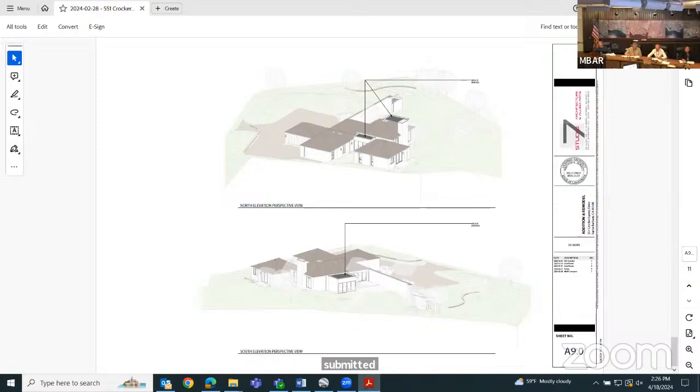Robert, please. I think the project is fine. I don't know that the whitish roofs will be seen from anywhere above, given the location, so I'm willing to support it. And there might be a ballast that goes on top of the white. I'm not quite sure. I can't remember your details specifically, but it's a nice project, so I'm good.